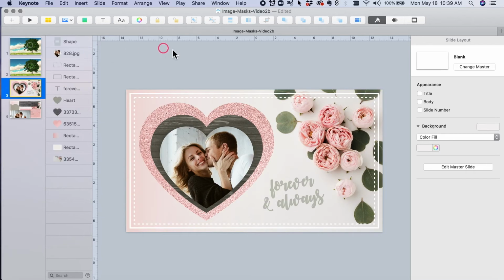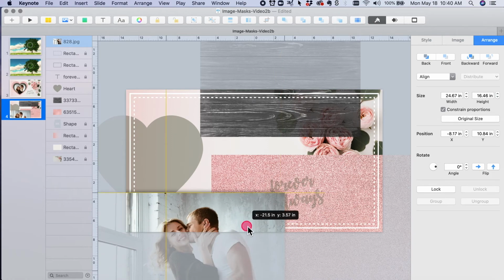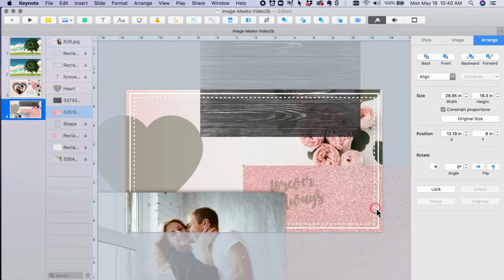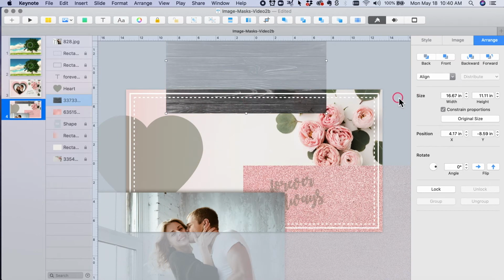The next image I want to make is, I don't know, maybe a Valentine card, or who knows why you would need to make something like this. But I wanted to show a couple of techniques, and that is how to incorporate some different textures. And there are plenty of texture images, but being able to put them into specific shapes helps to make things very interesting. So I'm going to go to my slide here where I have all of my elements. Okay, so I've got this cute couple, this pretty glitter, a darker wood texture, and then I already have my background and all of that set up.